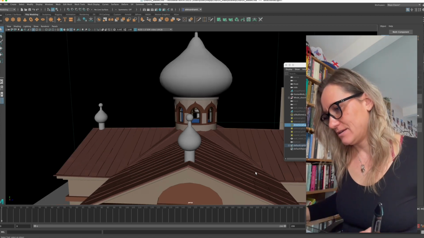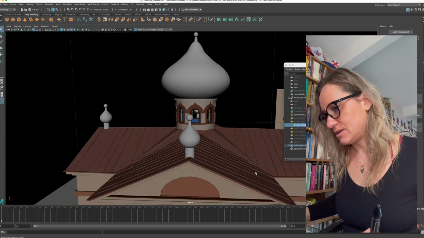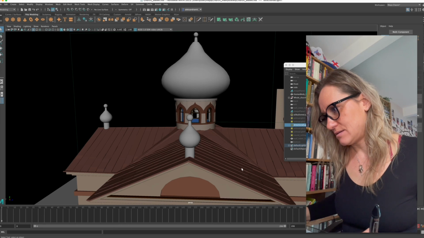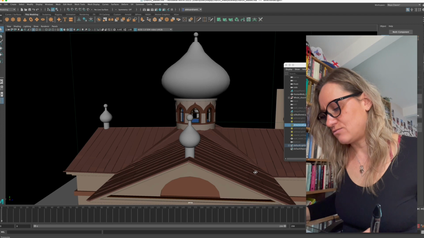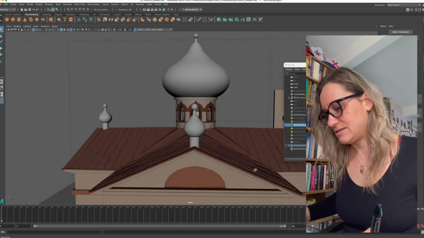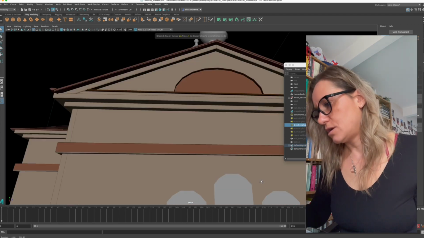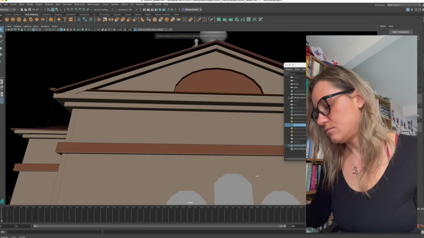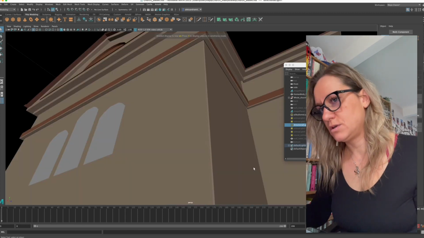Let's zoom out a little bit more on the outside. Yeah, it's got really nice architecture. It's gonna let me walk around a little bit.